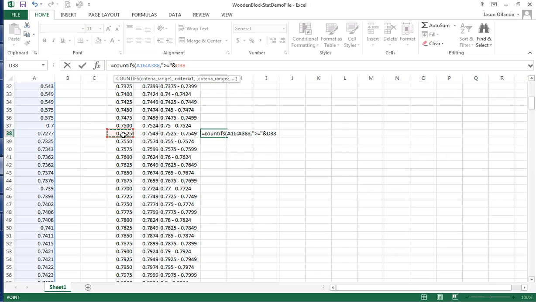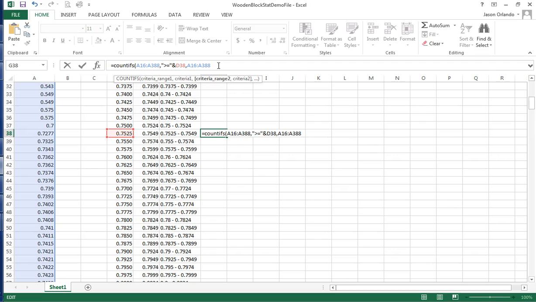My range is going to be the same range, so I'm going to put comma, and you repeat what we just did. We select the range all over again. I can actually copy and paste from right here. I can go select it. So right in here, I can highlight that, and I can Control C copy and put it right here again, Control V paste. So I'm going to call on the exact same range.